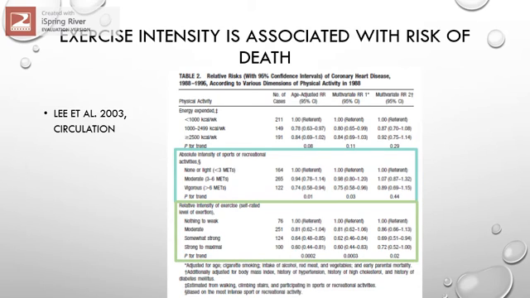And then if you look at self-rated intensity, so when you ask people how hard do you think you exercise, if they said moderate, that was not significant. If they said somewhat strong, though, there was a 36% reduced risk, and if they said strong to maximal, it was a 40% reduced risk. So all this together, I would say, suggests that the intensity does matter, and that more intense is more effective at reducing risk.